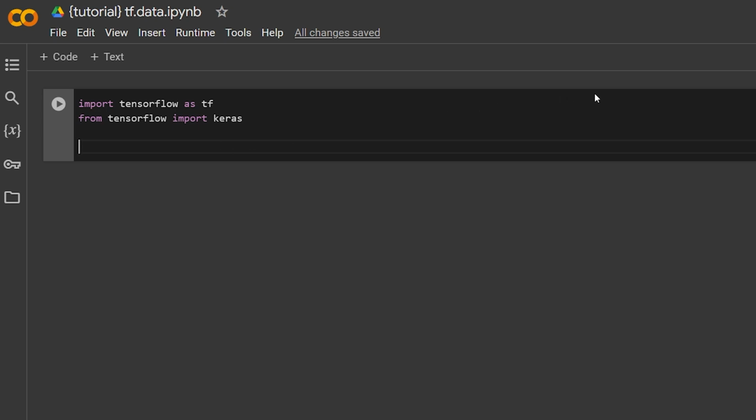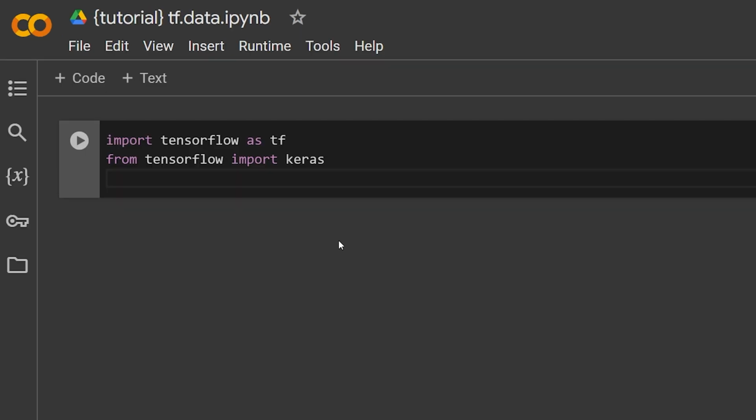Now, up to this point, we've been bringing in our datasets using the Keras built-in datasets, bringing in datasets like the MNIST dataset, the IMDb dataset, stuff like that, right? But what if you want custom data? What if you want to bring in a dataset that's not part of Keras or TensorFlow, or you just have files on your computer that you want to import, right?